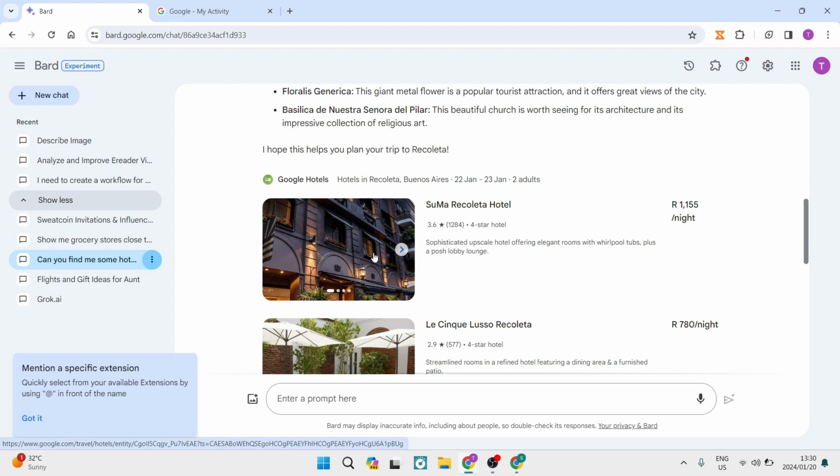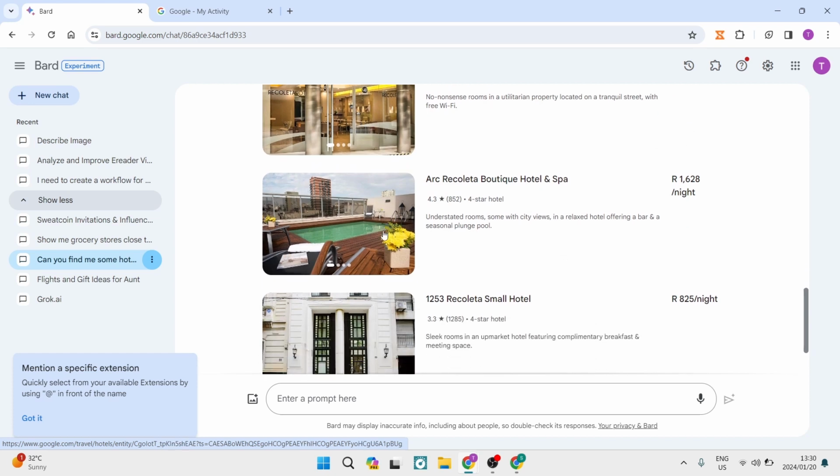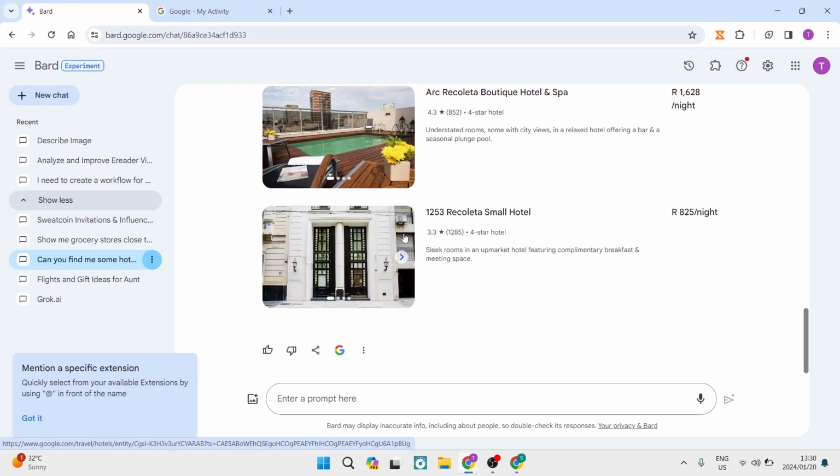So actually, if I want to book a hotel, I can go ahead and just use this link right here and go straight to their website, and I can book a room. So I don't even have to do anything on my own. I can literally just do everything straight from here. It's basically done everything for me. I can just make the payment and book the hotel room.